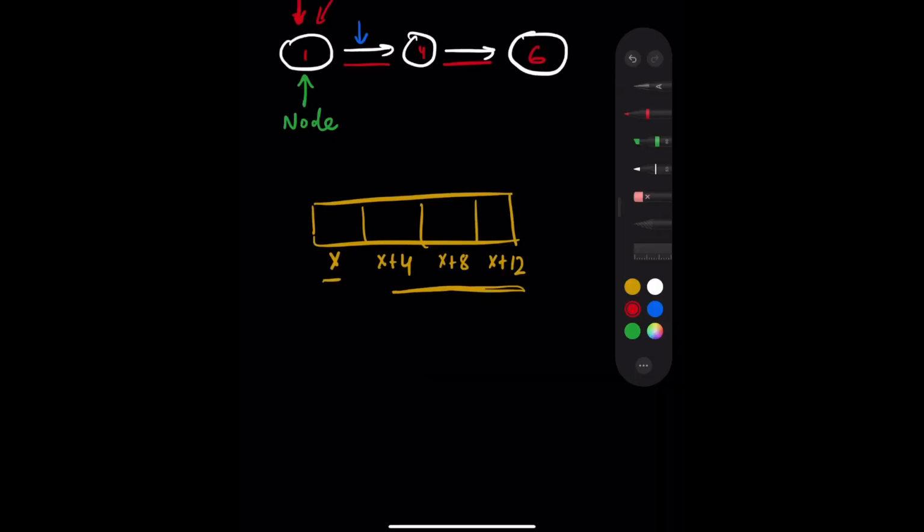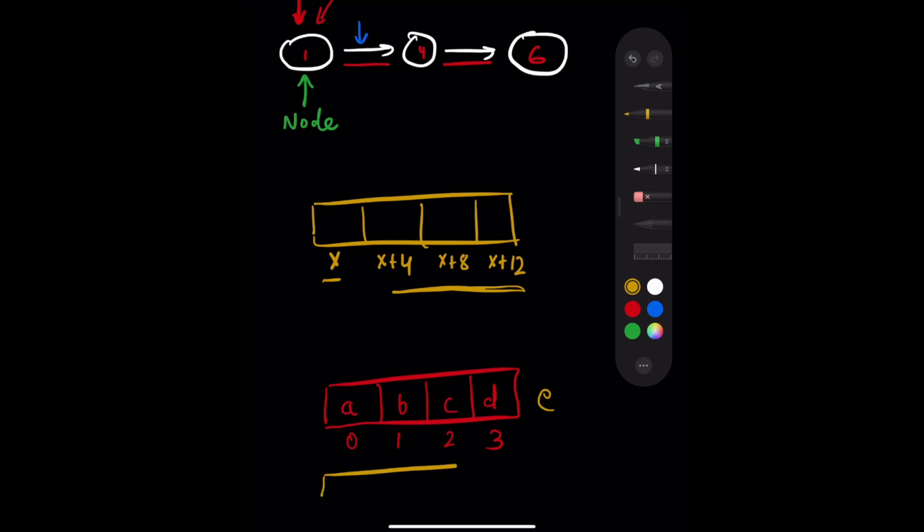For instance, let's try to insert a new element in an array. Let's take an array of size 4, with indices 0, 1, 2, 3, and let the elements in the array be A, B, C, D. Now if we want to insert an element E at position say 1, then what do we need to do? We first have to make a new array of size 5. So this will be the new array, 3, 4, 5. And we would have to move these elements B, C and D one position forward. So D will come here, C will come here, B will come here, A will remain at its position, and E will be inserted at this position 1.